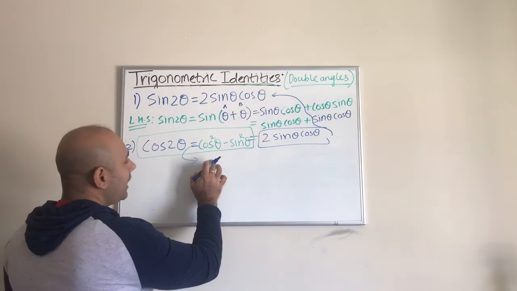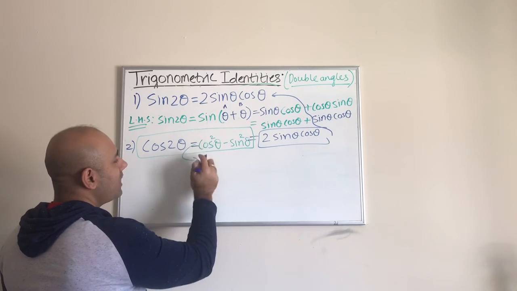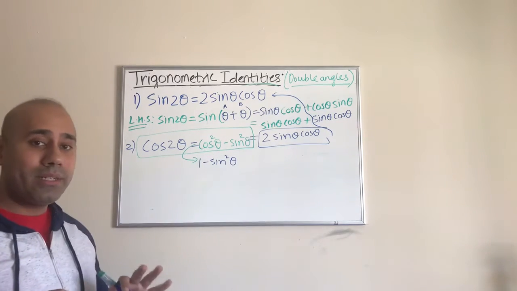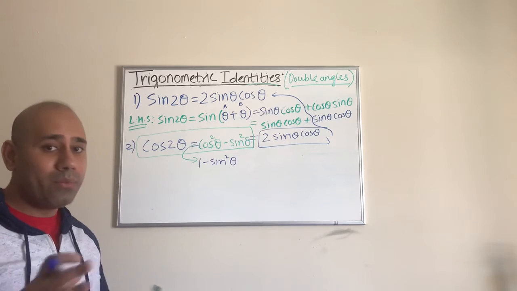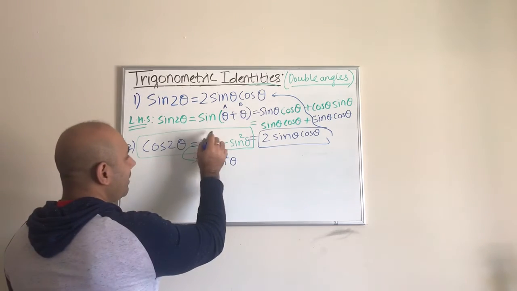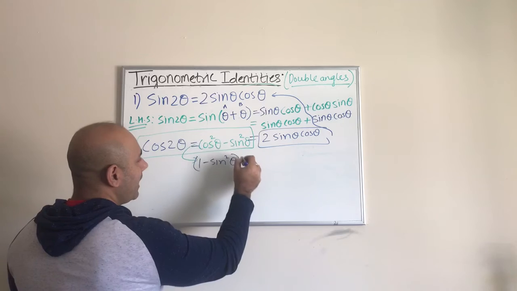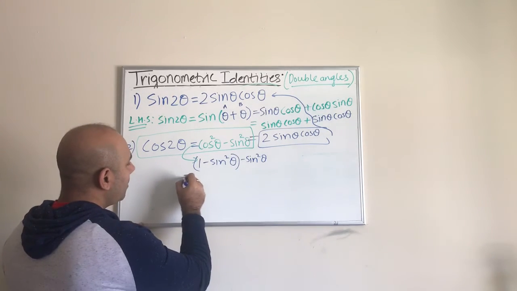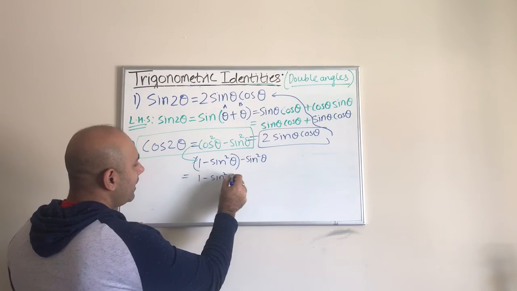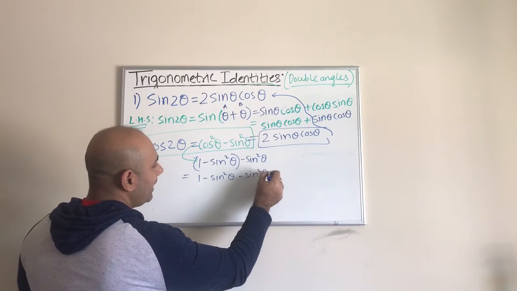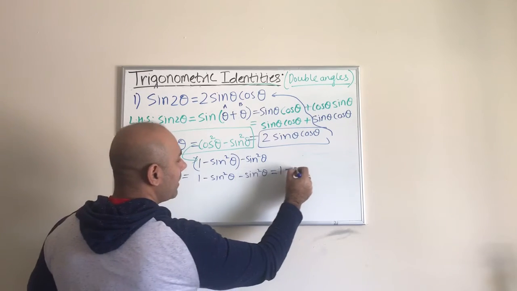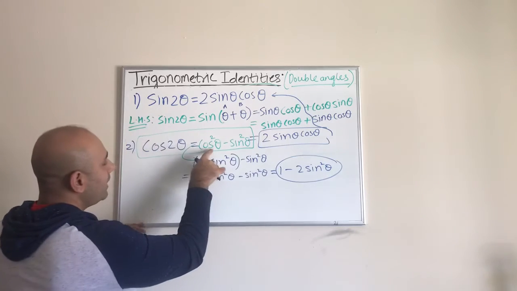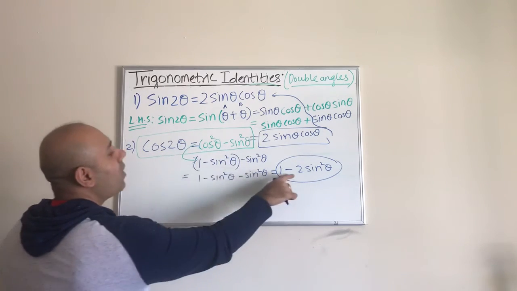So guys, one thing I can do here is, we already know that cosine square theta is 1 minus sine square theta. That is from the Pythagorean identity, the very basic ones. Again, we have covered those. So we can replace cosine square theta by that, and then there's the minus sine square theta, right? So if you simplify this, it's going to be 1 minus sine square theta minus sine square theta. Combining like terms, it will become 1 minus 2 sine square theta. So cosine 2 theta is equivalent to this. Cosine 2 theta is also equal to this.